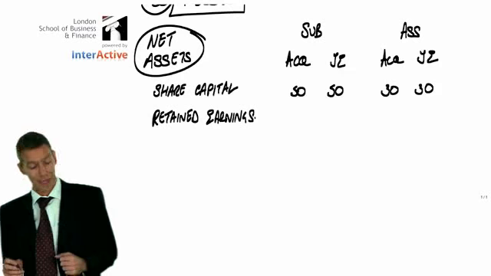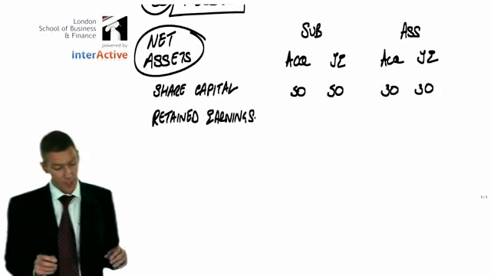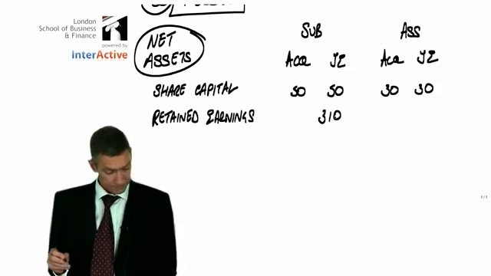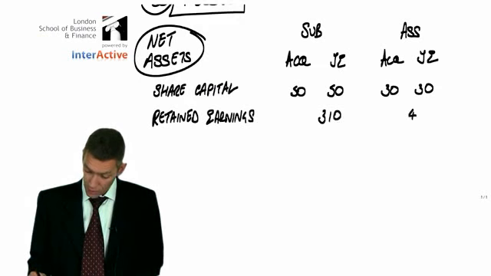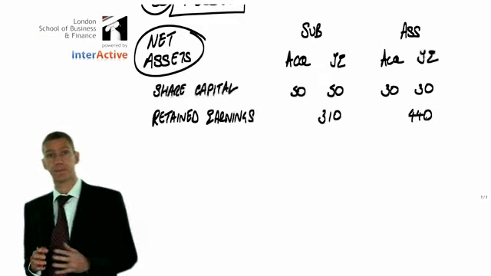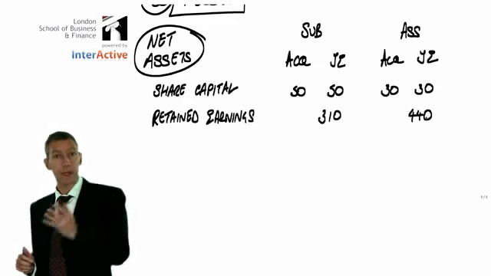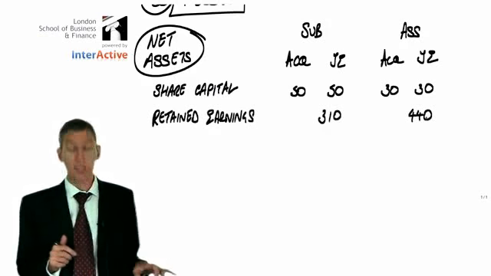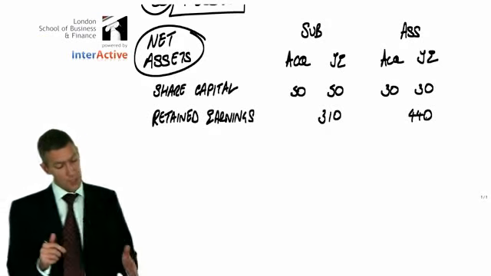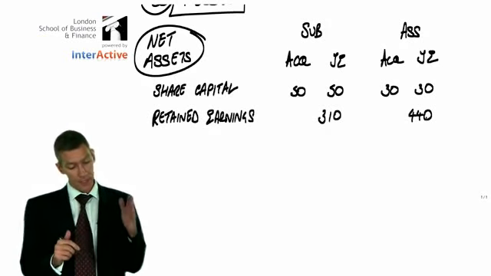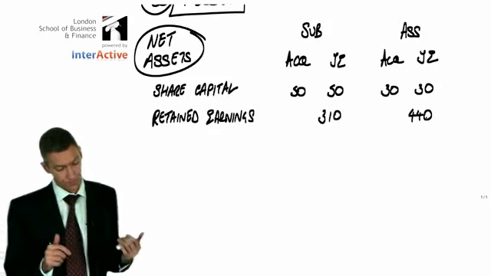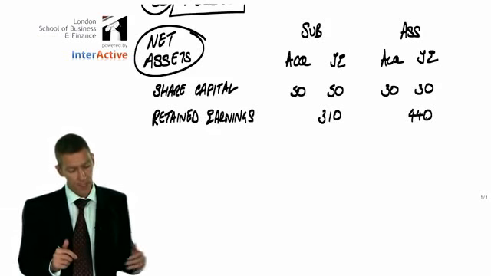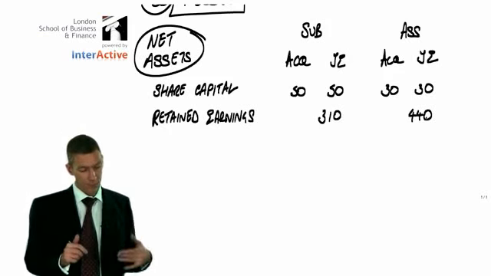Now, going to the year end, going to the balance sheet, you'll see that in the reserves of S at the year end, we have a figure of 310, and next door in the associate, we have a figure of 440. Now, that's the size of the reserves at the year end, but you'll notice that this figure of 310 appears not only on the balance sheet, but at the bottom of the income statement in the reserve movement. Can you see right at the bottom of S's column in the income statement, you've got the figure of 310. Well, immediately above that, you've got a figure of 200. If you look to the left-hand side, they're described as the retained profit brought forward and the retained profit carried forward.